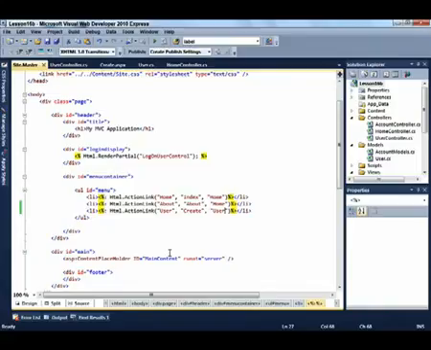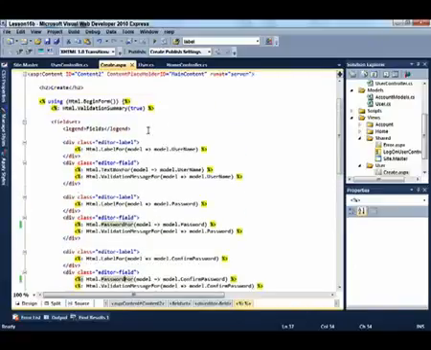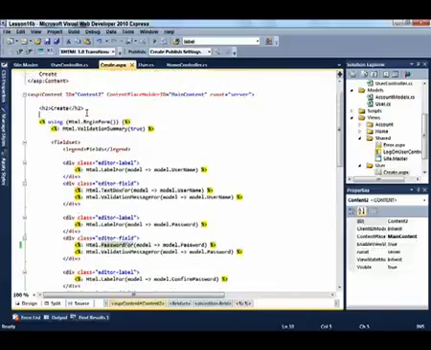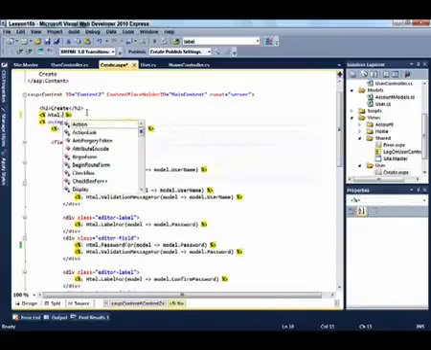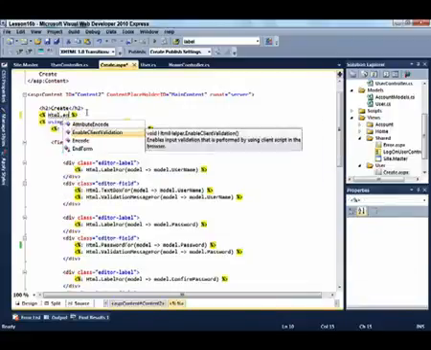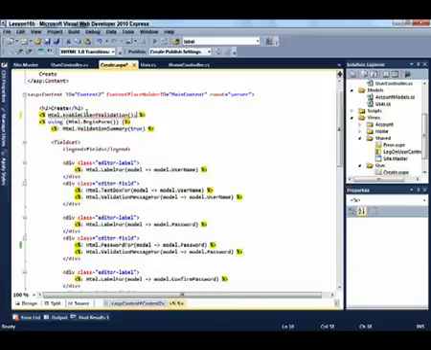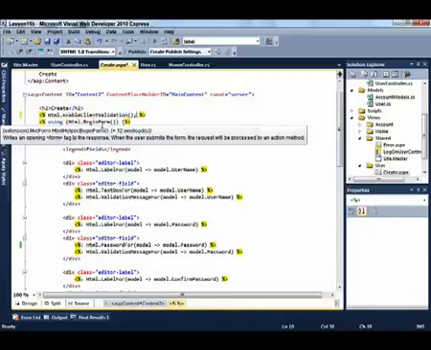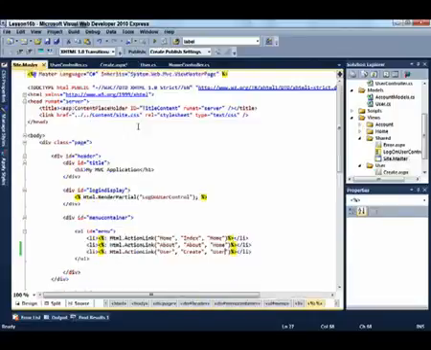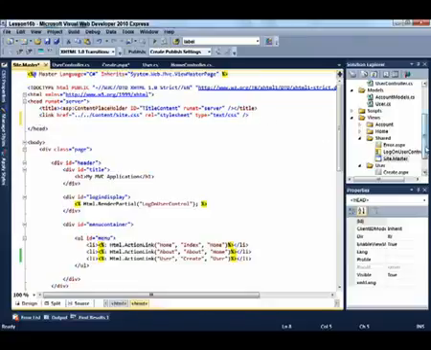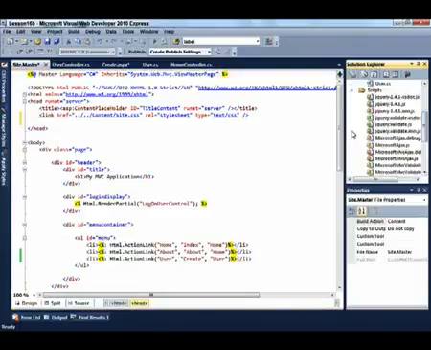Now let's add client-side validation. So go back to the Create.aspx page, and before the BeginForm, add an Html.EnableClientValidation method. In order for this method to work, we do need to add a few references. So go back to the site master, and in the head element, add references to three of the JavaScript files. And luckily, all the JavaScript files that we need are included by default by the template.